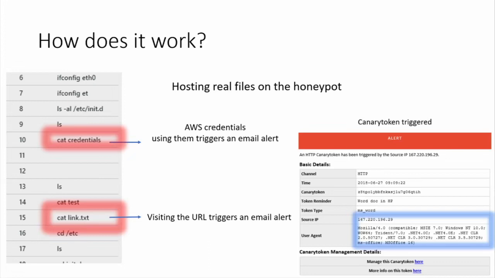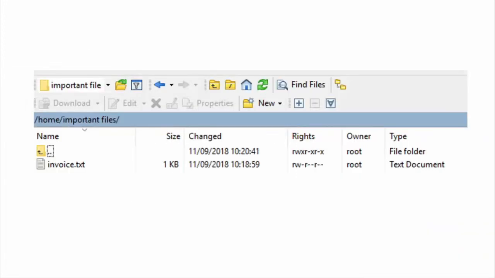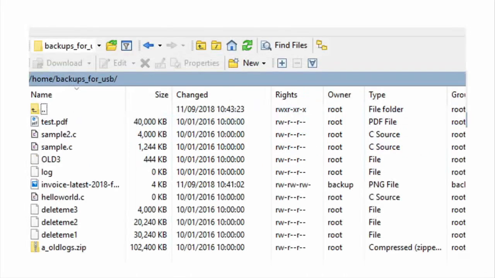Here's an example of some of the files we put up. Someone will download link.txt, and they'll type the link into their browser, and hopefully it will be on different infrastructure, and then I'll get a warning in my inbox saying this thing's happened, and we can use that to get more information on how an attack is being run. But it's just not enough to put files up there and expect people to click on them. We have to practice our lures. If you create a directory with important files and put invoice.txt in it, first of all, no one's going to download it, and second of all, they'll blacklist your IP address because it just looks so weird.